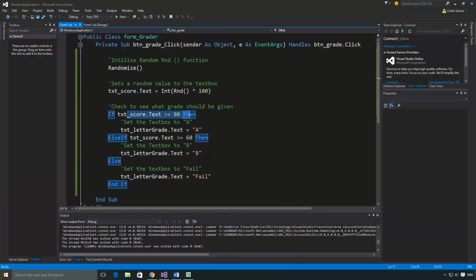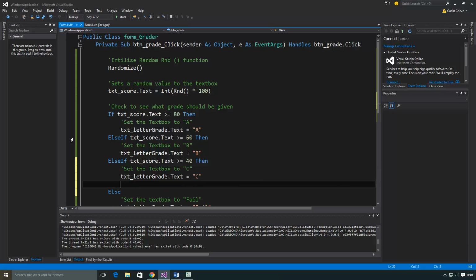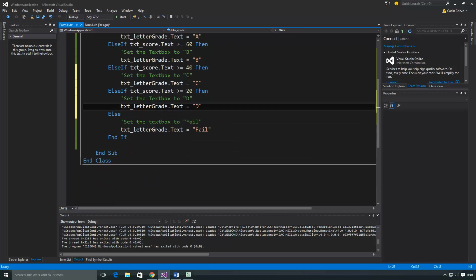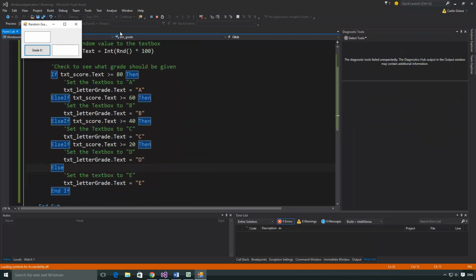Now, obviously from here, you can get very lazy and just do a bit of copy-paste of your own code. And obviously you can just see the pattern that I'm going with here. Between 40 and 60 is going to be a C. And again, 20, that can be a D. So if you've got 20%, so I'm being very generous with my scores. And otherwise, instead of this word fail, I'm not a big fan of fail. I'm just going to set it as an E. So very, very simple, copy-pasted the same thing, because I checked that the first part worked. And I'm confident that this code will work. Might not, but we'll try it.